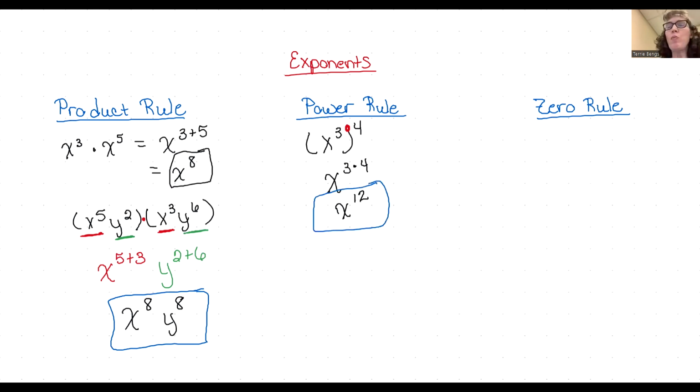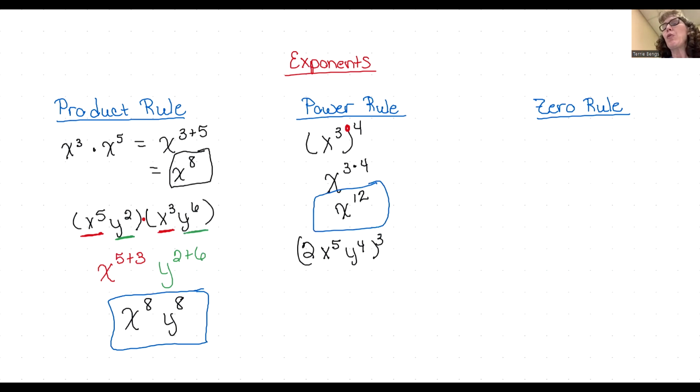Okay, let's look at one more kind of like it. We're going to have 2 to the x to the 5th power, y to the 4th, and all of that's going to be to the 3rd power. Okay, so as we're looking at this, it looks a little different because we have multiple things inside our parentheses, and we have that little 3 outside the parenthesis.